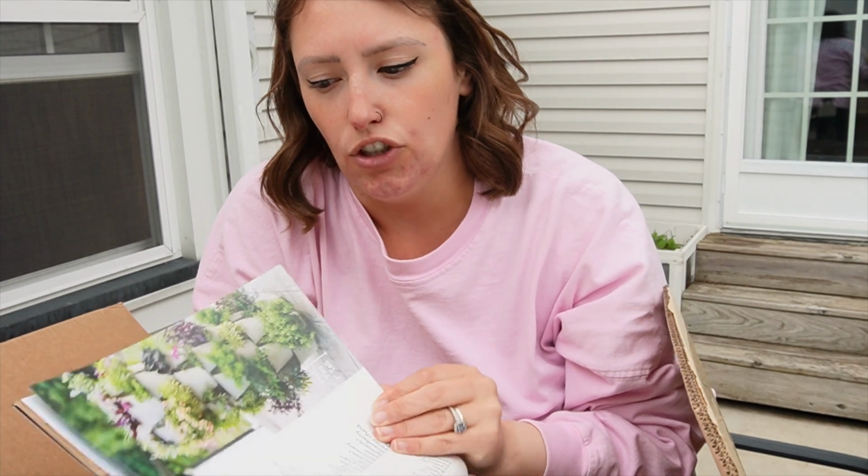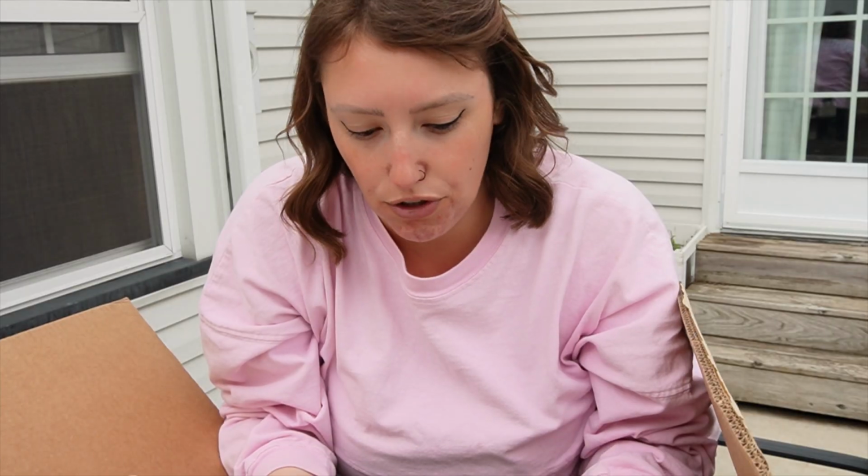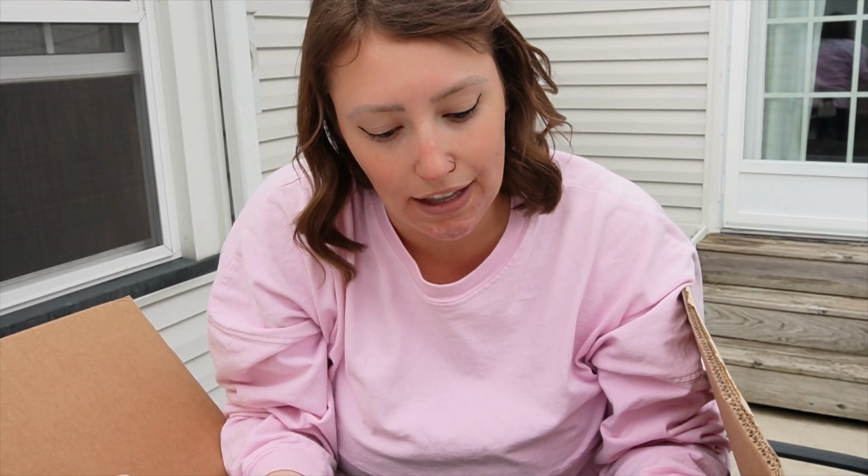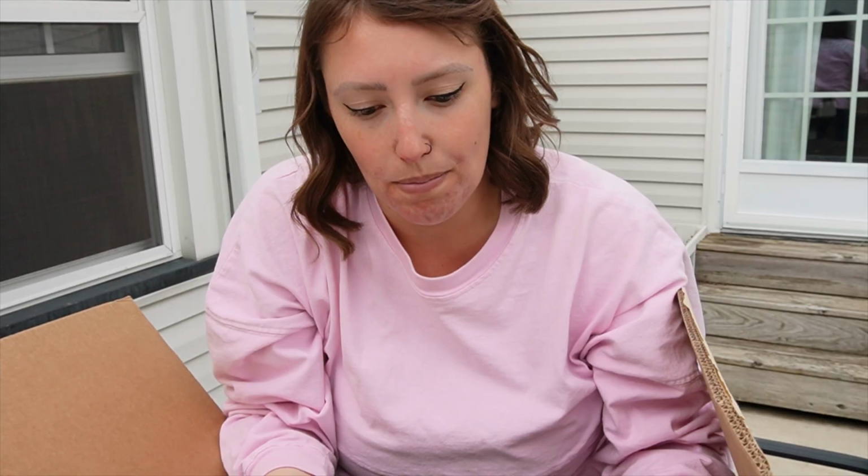Okay, so right off the bat, as I'm reading this, trying to figure out what to do, I realize I need to specify that I got the original model. There's the original and there's the leaf, at least according to this. The difference is how deep the individual pockets are. On the original, they're 10 inches deep, which is actually really deep, and on the leaf, they're 7 inches deep. So it makes a difference based on what you can plant.